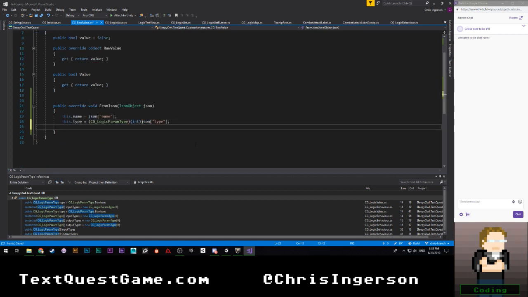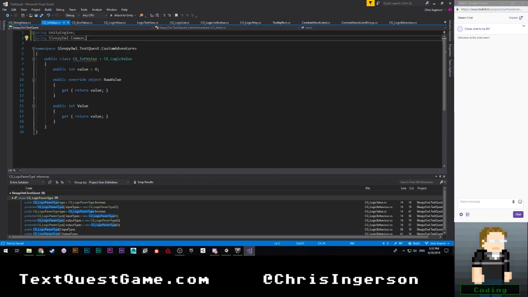And then we're going to say this dot value is equal to JSON value. That one I shouldn't have to convert. It should automatically cast it. So pretty straightforward there.